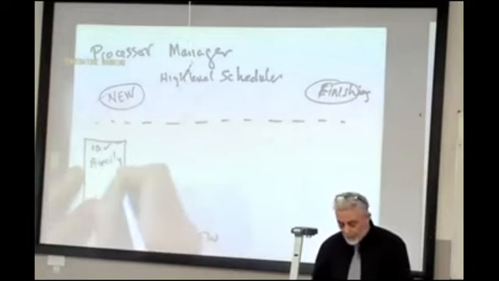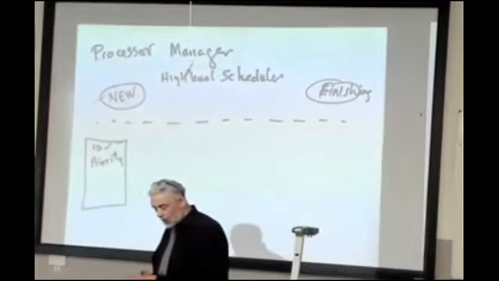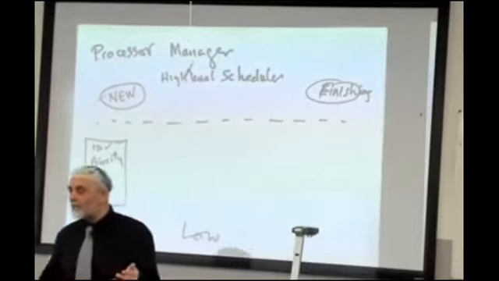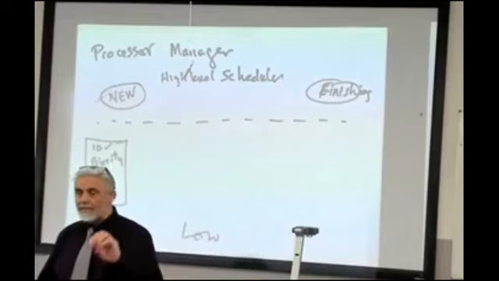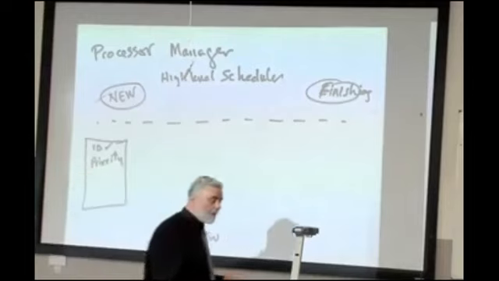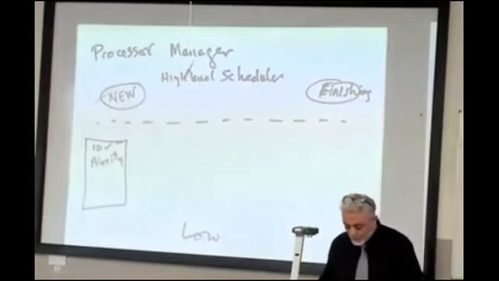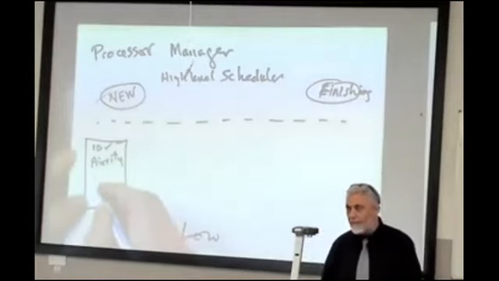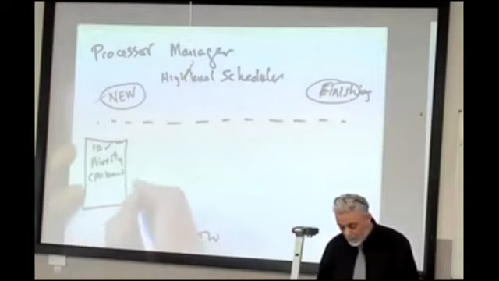Because sometimes we handle processes based on their priorities. Like if two processes want the printer, we might tell the device manager, give it to the one with the higher priority, maybe. So it's used in all systems. Also, we need to find out, is this process CPU bound or IO bound?